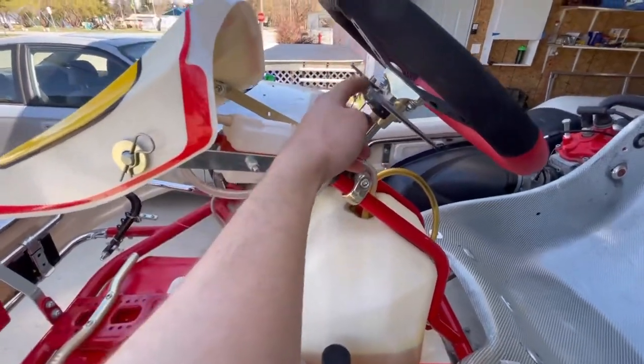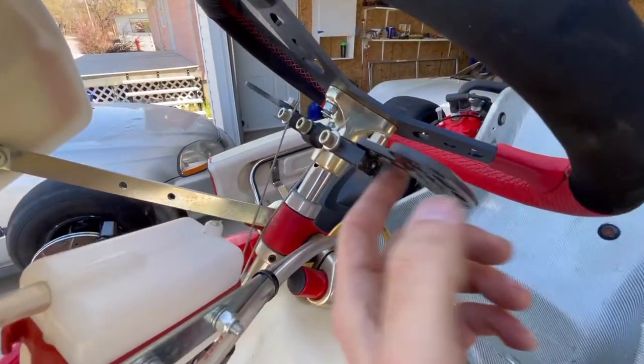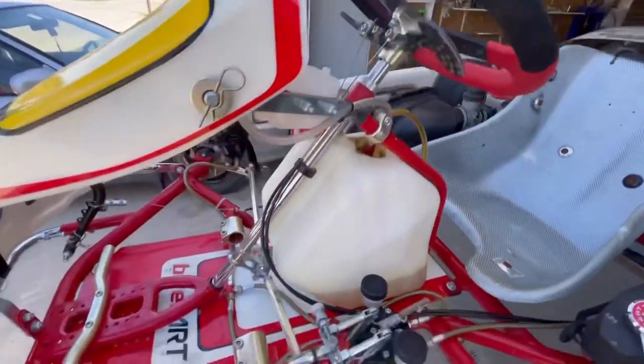I'll change this bolt out. With the DD2s, having the steering and the shifting on one bolt, those can get brittle as well. You have to kind of run it loose, so good idea to change those out at the beginning of every season. Last thing you want is your steering snapping.